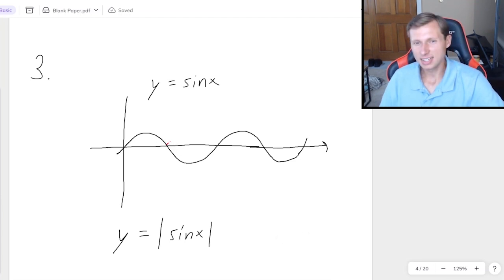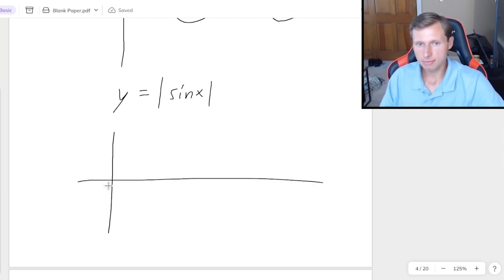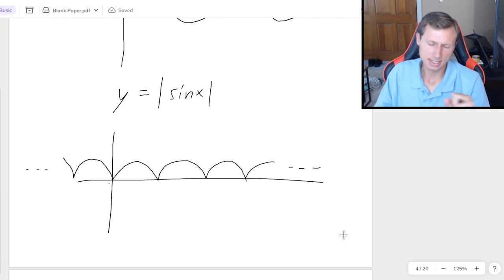Okay, so the idea is wherever I'm negative, I'm just going to make it positive, like that. And what you end up getting is just a function that continuously bunny hops forever, and it just goes on, and it does that in both directions, technically. And so you don't need to draw the ellipses like I did. You can just draw an arrow or just leave it without the arrow, just like a nub at the end. That's fine. But it just looks like we have these series of bunny hops and hills over and over again. And so that's what the function looks like.